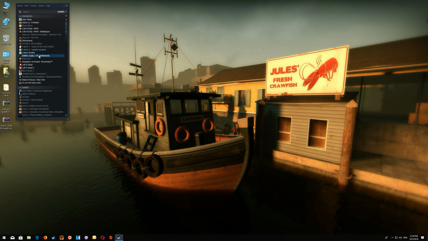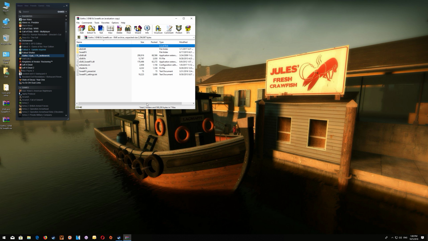And I'll just show you here. I'll go to my Gothic, as this was one of the games that was affected. Now, in the original ENB and SweetFX install, you basically had this set of files: the D3D9, the effects, the SweetFX, and then the accompanying files with the DXGI. Now, I found that it was actually the DXGI and these three files that were for some reason causing a problem with the newest update. Now, I'm not sure if it was a Windows update or if it was actually a Steam update, but I'm thinking it was more of a Windows update because it seems to have affected several of the games.